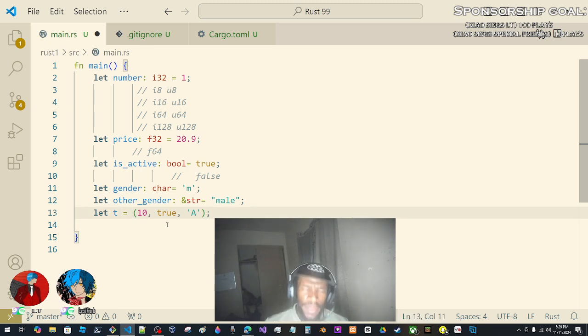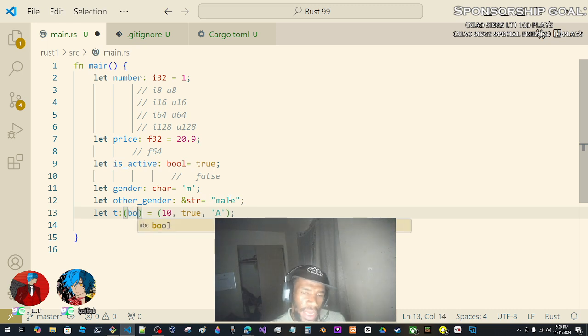And the way you would create the type of it is based on the same thing. Here we're saying it should have a 10 value, it should have a true, and it should have an 8 letter. If you wanted to represent that, you would do the same thing, opening and closing parentheses. Inside this, you would put the type of that data.